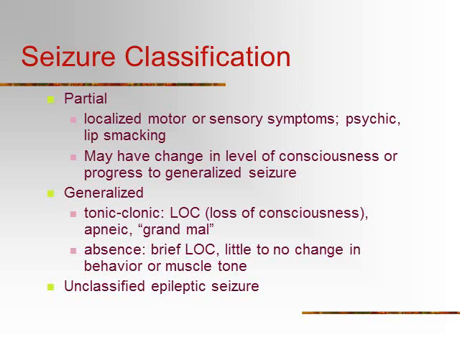So this is the seizure that they'll often talk about, that when a kid is just zoning out and you think, oh, they're never paying attention in class, really, they're having an absent seizure. And they have little to no change in behavior or muscle tone. It's less dramatic than the tonic-clonic, but it's still a generalized seizure. And then there can also be an unclassified seizure.